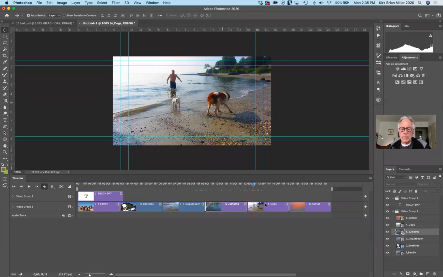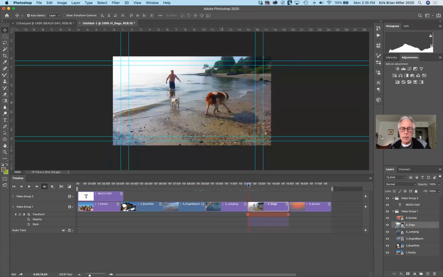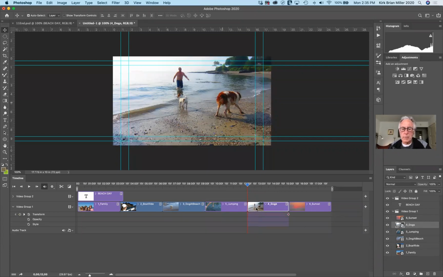We're going to add an effect to this. And again, we want it to be at the beginning and the end. So I'm going to click up here. Let's go ahead and add our keyframe here. And at the very beginning, let's remove this keyframe as well. That should be removed.